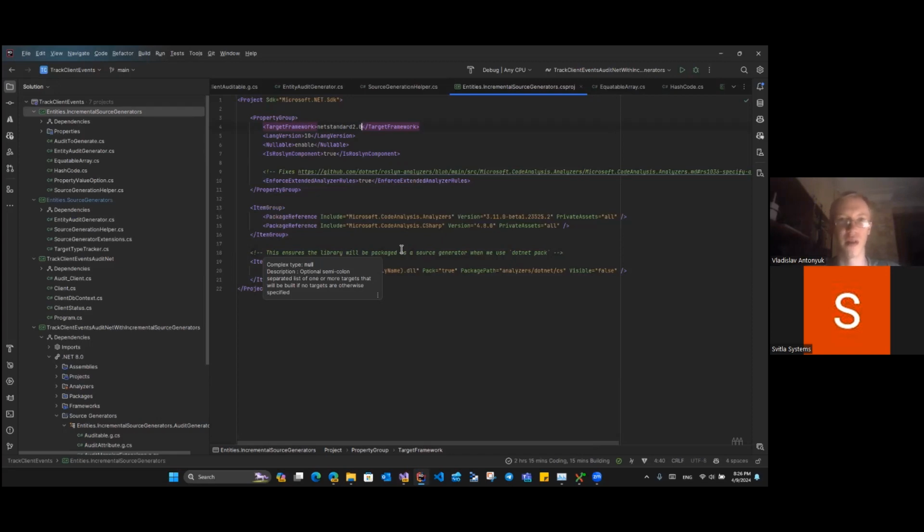As for me, the major problem here is that it still uses .NET Standard and not .NET 6, .NET 8, or whatever, there are a few more major versions. Maybe in some future, when they stop supporting .NET Framework and start only using .NET, we will see updates here, but probably not in the nearest future.